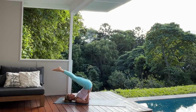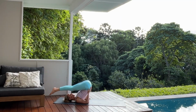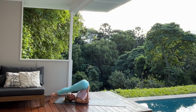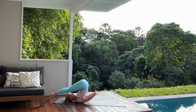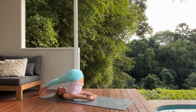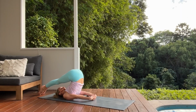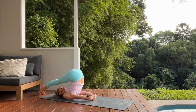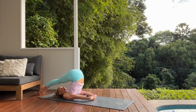So plow pose, the hands stay on the pelvis to support us until the feet can find the floor. Once the feet find the floor, we have support. So then we can release the hands to the earth or interlace the fingers, but be powerful through your legs. Point your toes, big toes together. And then really press dynamically down with your shoulders to keep the neck open for 2 more breaths.